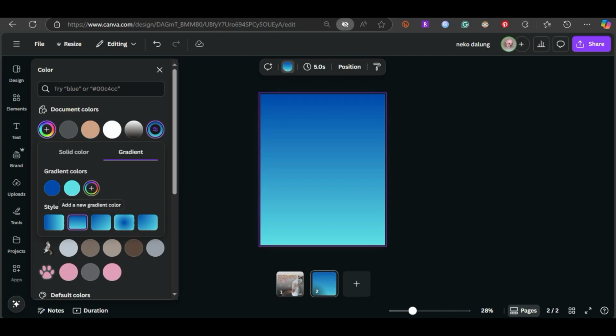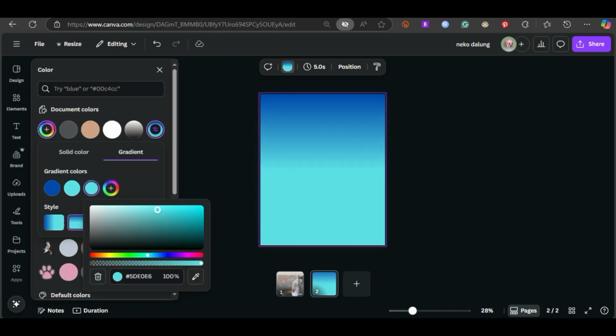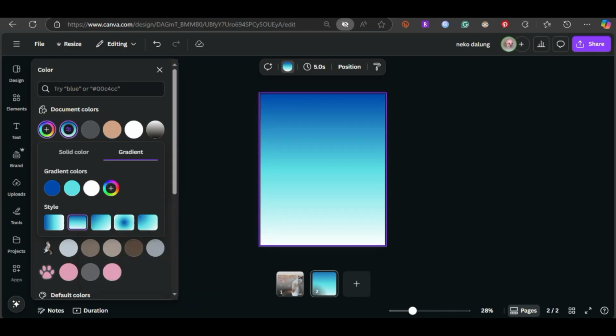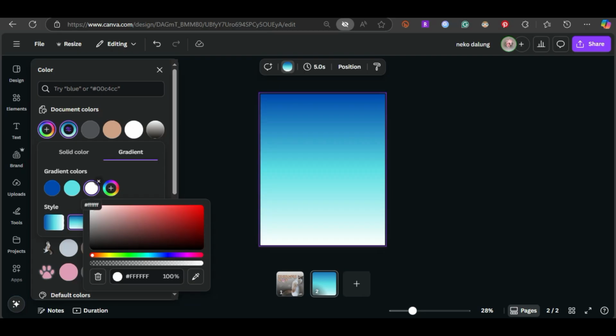And if you want to add some more color, for example, like white, that's the way how to. And if you want to turn this position to move this white color going to the topper level, you just swap.